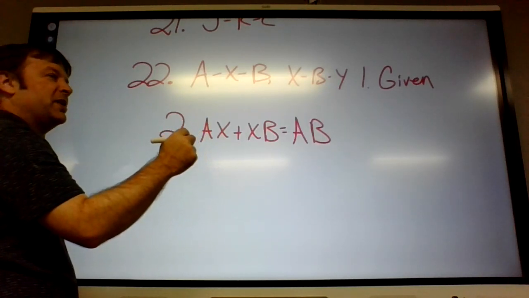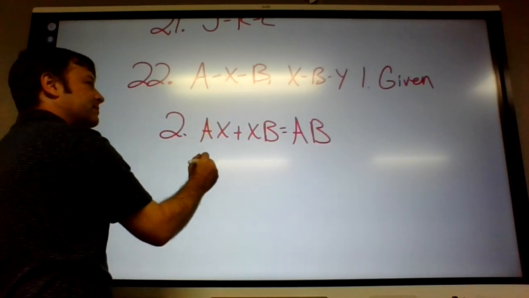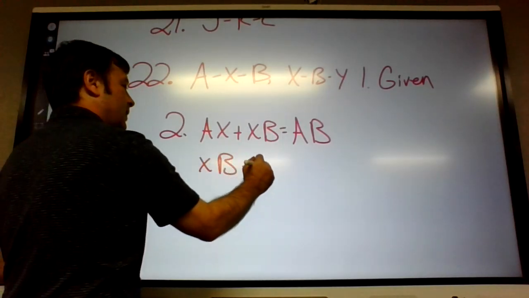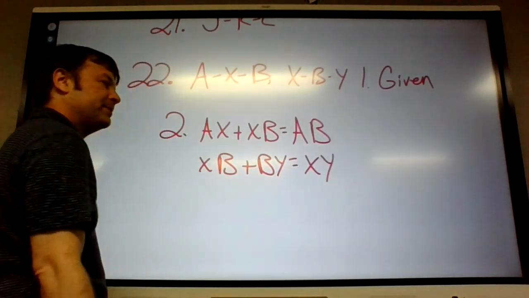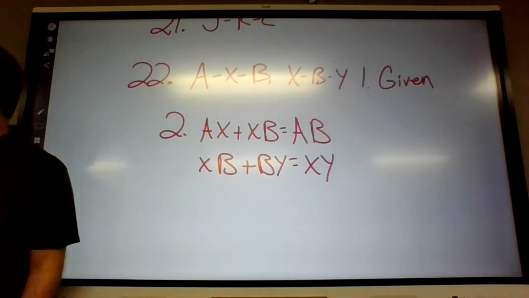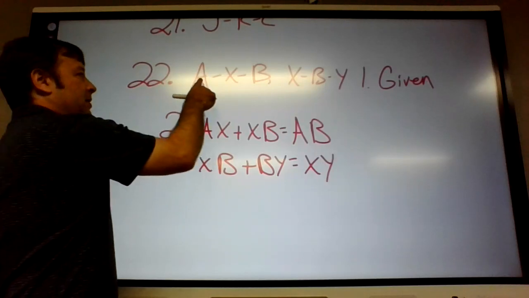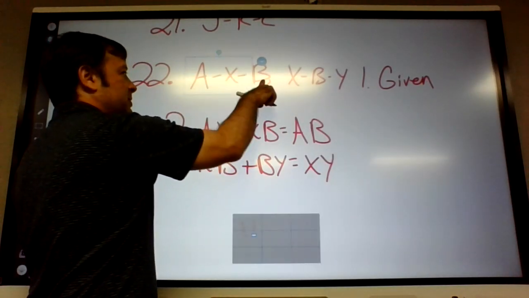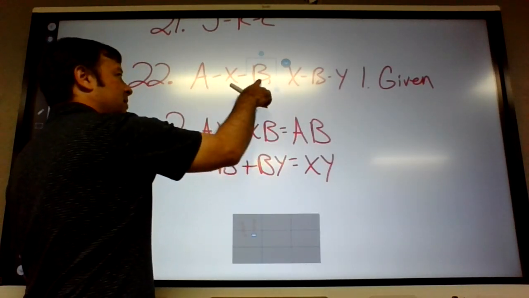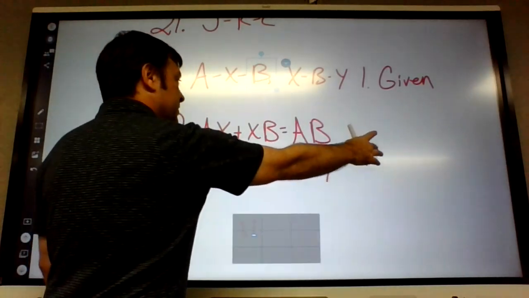XB plus BY equals XY. That's why I was putting it in blue, because it's on the line on the picture, it could help you figure it out. Oh, well, you can kind of see right here. From A to X plus from X to B equals from A to B. You can just look right there. Anyways, they gave the reason for that, the definition of between.